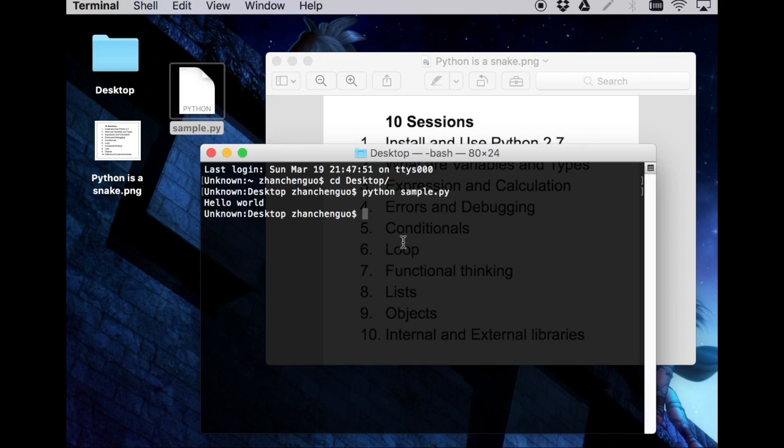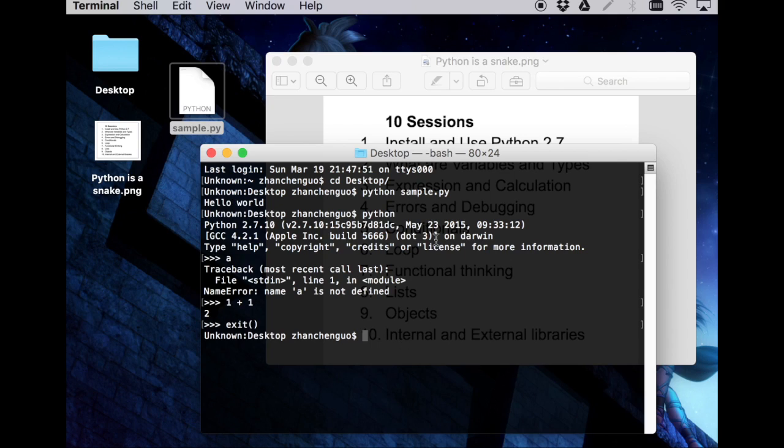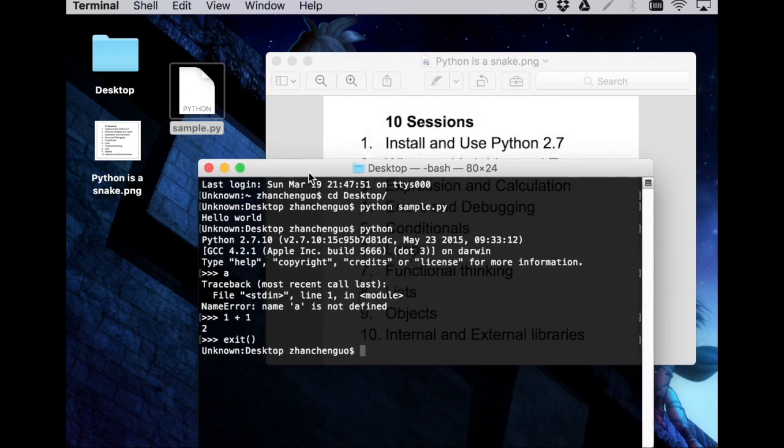So now if you want to go to a shell window using Terminal, you just type python, and you go into the shell window. But as you can see, there's no A here, even after you ran the file, so they are completely separate things. This is just some independent shell window. You can mess around with it, but it has nothing to do with the code that you just ran. So that's the shell window. If you type exit parentheses, you can exit it. That's the way you use Terminal.